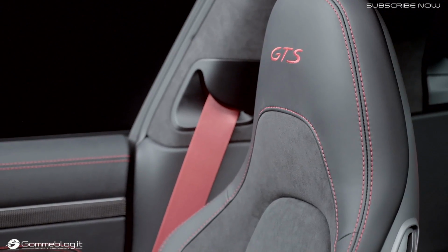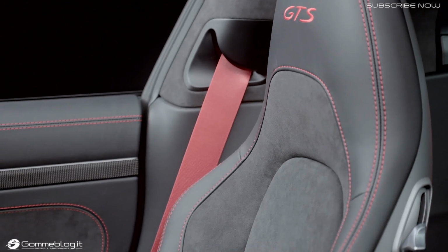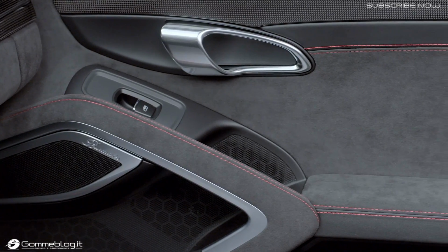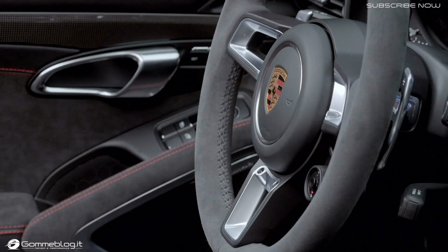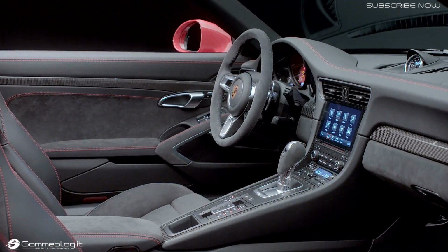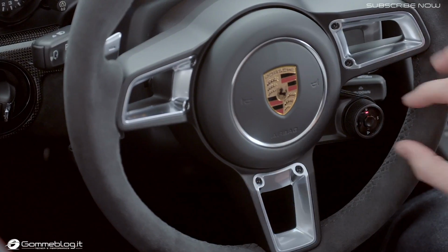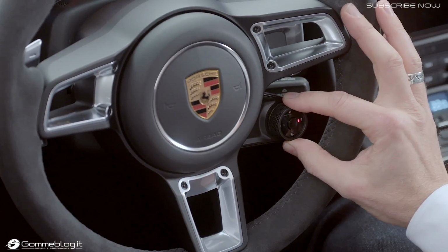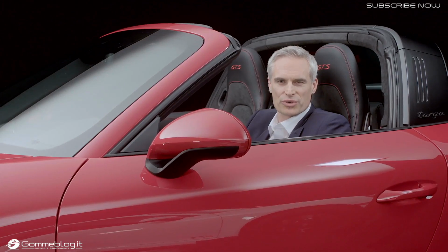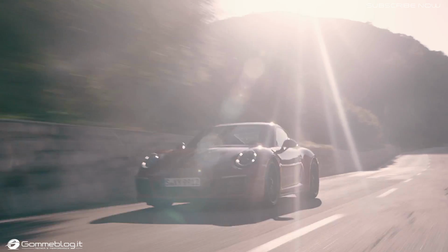Of course, the interior of the GTS also stands out. The main theme here is Alcantara, which we have used throughout the interior to help connect the driver and passenger with the vehicle itself. Specifically, Alcantara is used mainly on the seats, but also in the area of the door trim, the center console, and even on the steering wheel. Contrast stitching follows the path of the seams and particularly emphasizes the wide path here on the seat between the backrest and the shoulder pad. The performance programs Normal, Sport, and Sport Plus can be set using the mode switch integrated in the standard Sport Chrono package. Drivers can configure their preferred settings using the individual program for an even more personalized driving style.